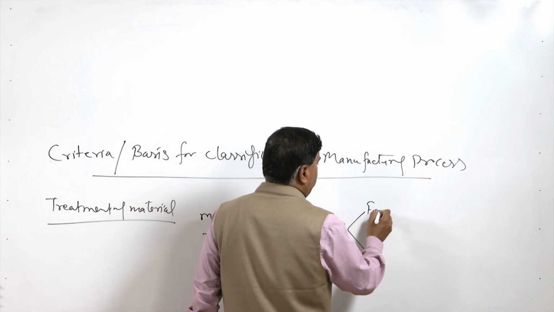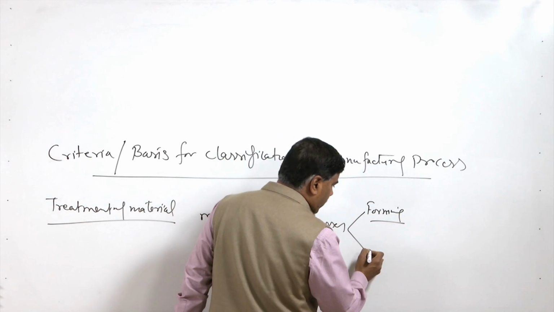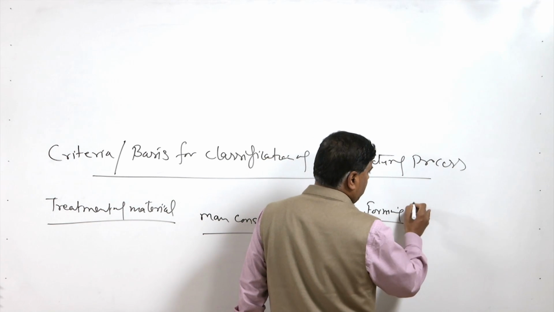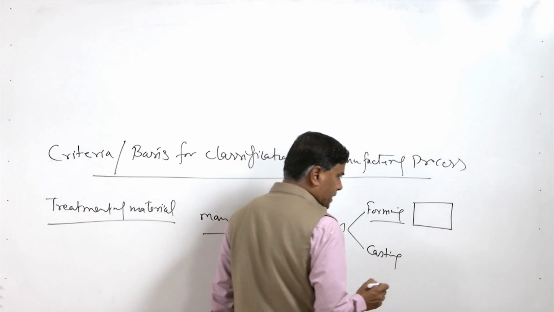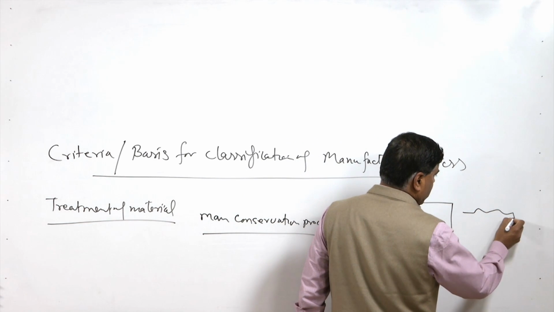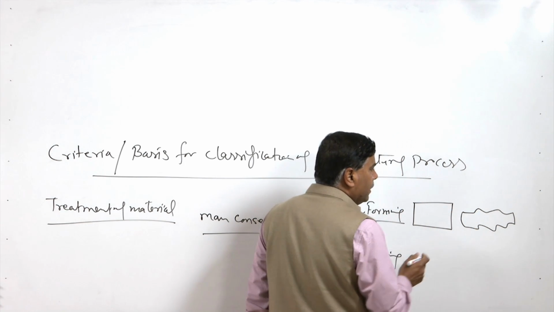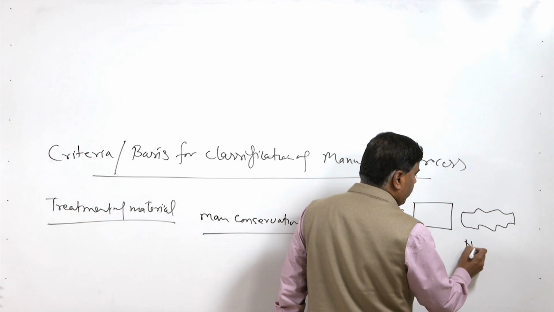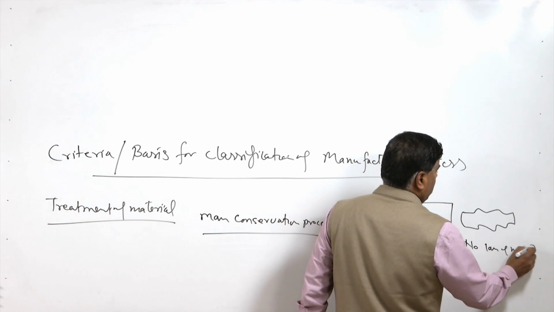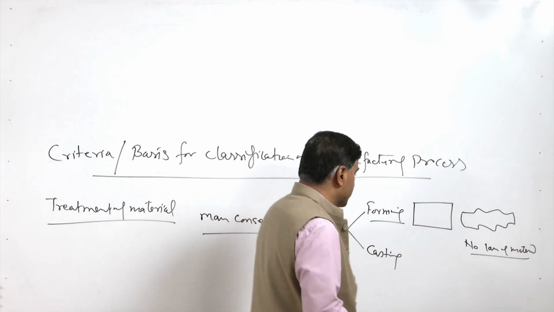One is the forming, whether it is bulk forming or sheet metal forming or casting. In both cases, what we do in case of forming is that a given volume of the material is taken, then using force it is deformed as per the requirement. So, there is actually no loss of the material. This kind of shape may be achieved after the deformation. In this process, there is no loss of material, only the shifting of the material from one region to another region takes place.